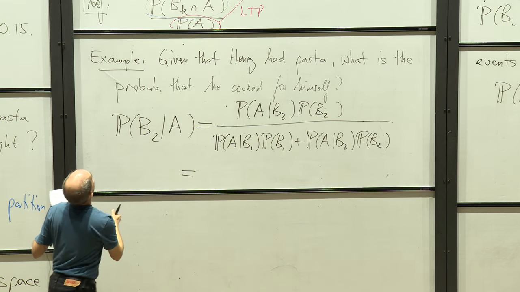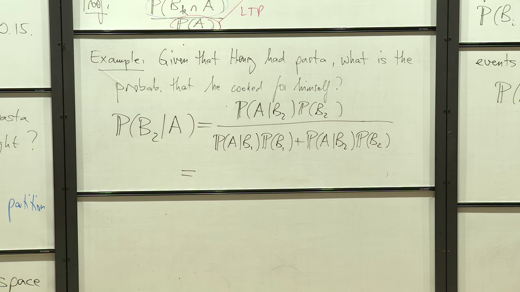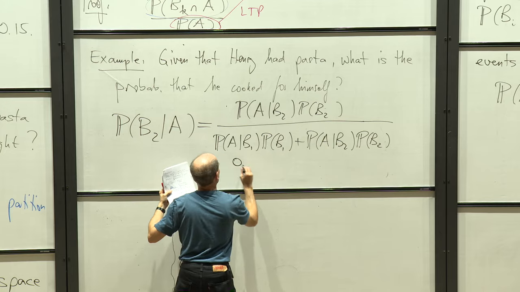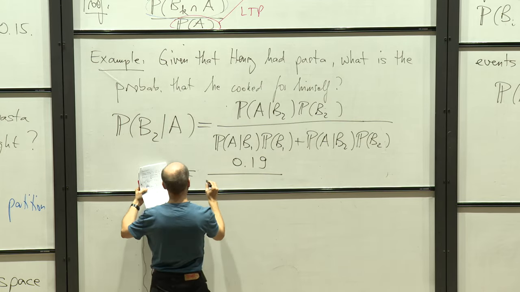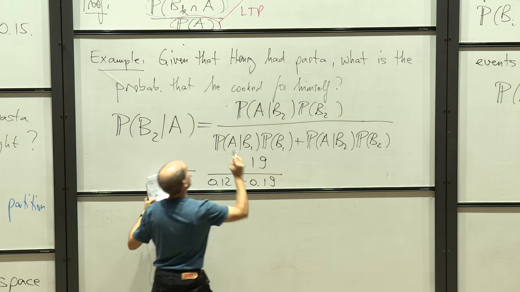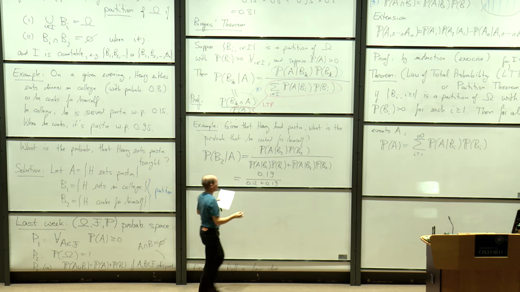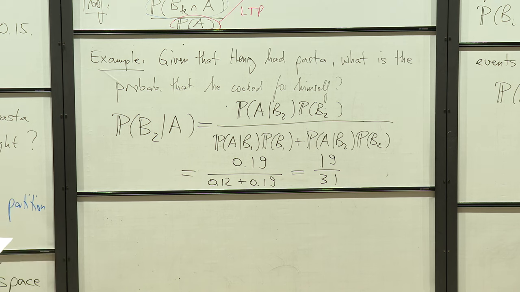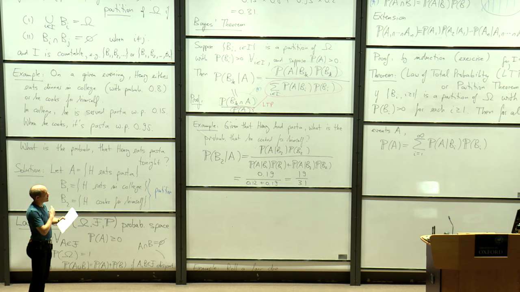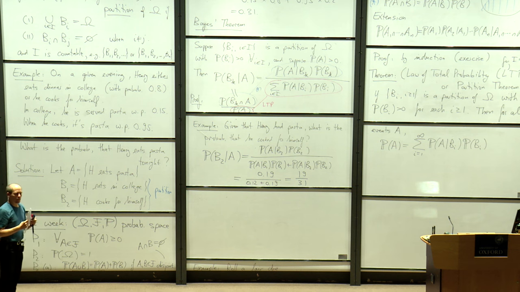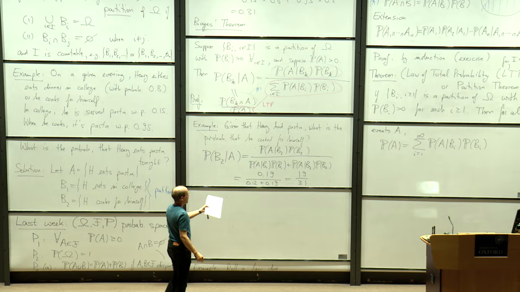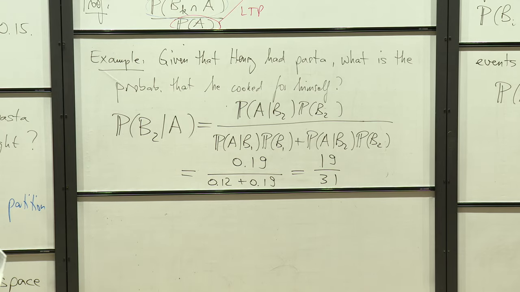And so from the calculation up there, well, I didn't put the intermediate step, but if I had multiplied 0.95 more explicitly by 0.2, I would have written 0.19, and that is what my numerator is going to be. And then the 0.12 plus 0.19 is what my final line up there gave me as 0.31. So we see the probability of Henry cooking for himself, given that he had pasta, is 19 over 31. Of course, it's all pretty arbitrary here with the numbers, but there's one thing to note, which is that the probability of Henry cooking for himself was pretty small, with only 20% of the time him cooking for himself. This conditional probability actually is pretty large, right? It's greater than a half.